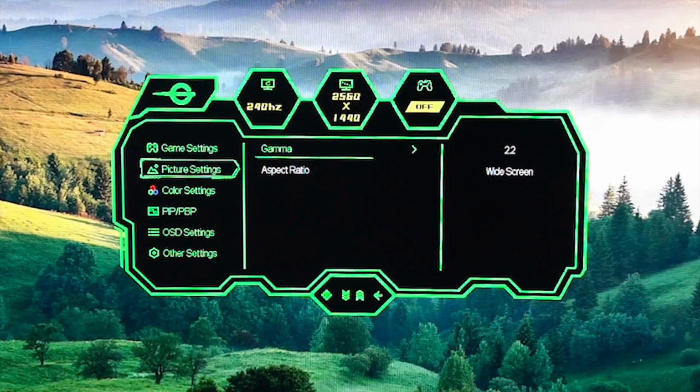Now I'm kind of skipping ahead by not covering the presets in the game settings tab, but I wanted to save them for now because they've actually kind of split them apart a little bit. So you have those 4 picture presets in the game settings, but then you have contextual model presets in the picture settings here, which we're going to cover all of those together so you can see them side by side and make a better comparison between all of them versus treating them as separate sections. So let's go ahead and get into that now.